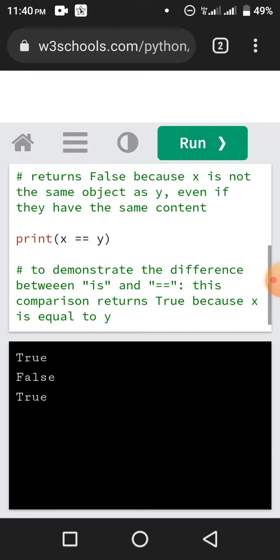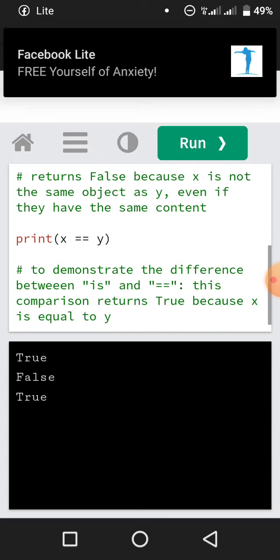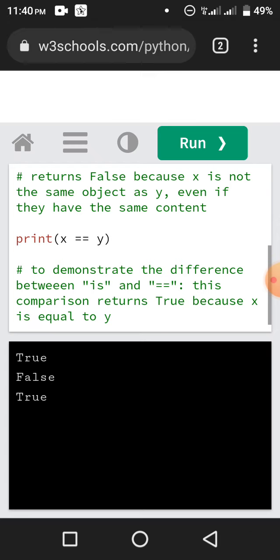Yes, x and y definitely have the same value, that's why it will return true. This has been presented only to demonstrate the difference between "is" and double equals.